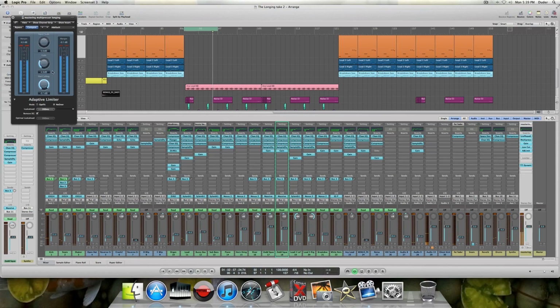So do you hear what I'm talking about? It's not making a huge difference in the overall volume by going that loud. You're just getting a ton of distortion. So learning how to use a limiter is going to be huge on how good your track sounds. Don't maximize the crap out of it just to try and get it loud, because at a certain point you're not getting any louder. It's just distorting it.